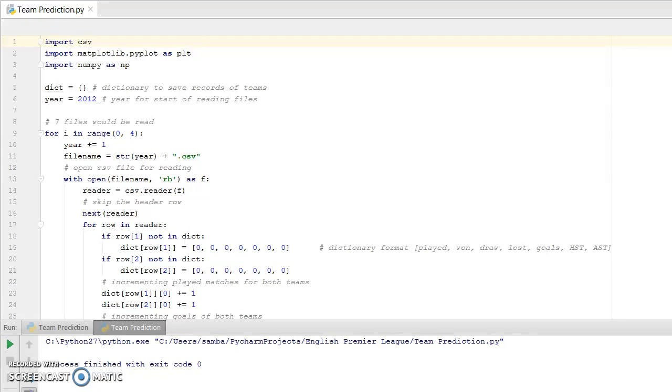Hello everybody. Today, the main objective of the project is to perform predictive analysis for English Premier League soccer for the season 2017 to 2018. To perform the analysis, we needed the historical data. So we obtained the historical data for the past 10 years from 2007 to 2017 till date. We obtained data of all the matches played in the league of all the 20 teams and between them.